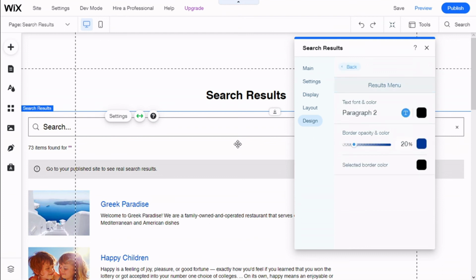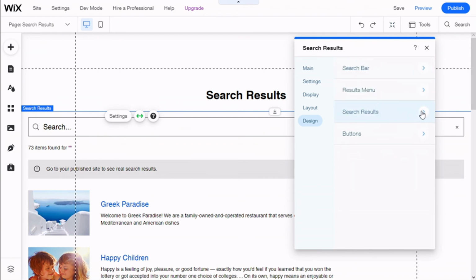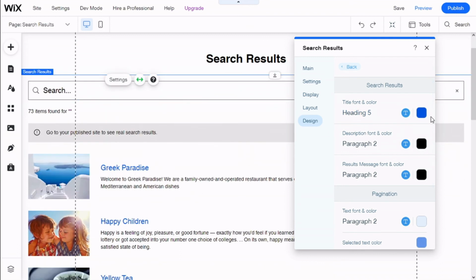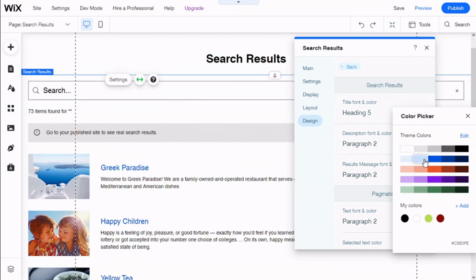On the result menu, we can change the text font and color, border, opacity and color, and select border color in the same manner as with the search bar. And for the search result page, we can change now the titles for the results.